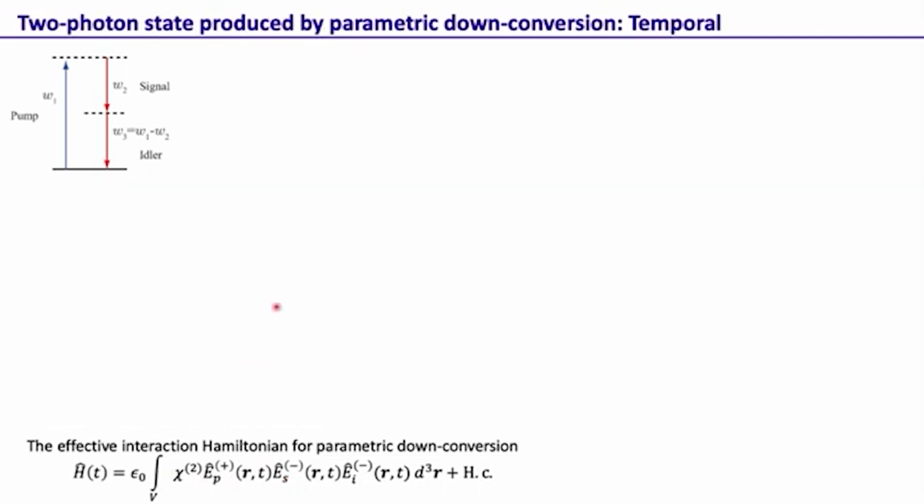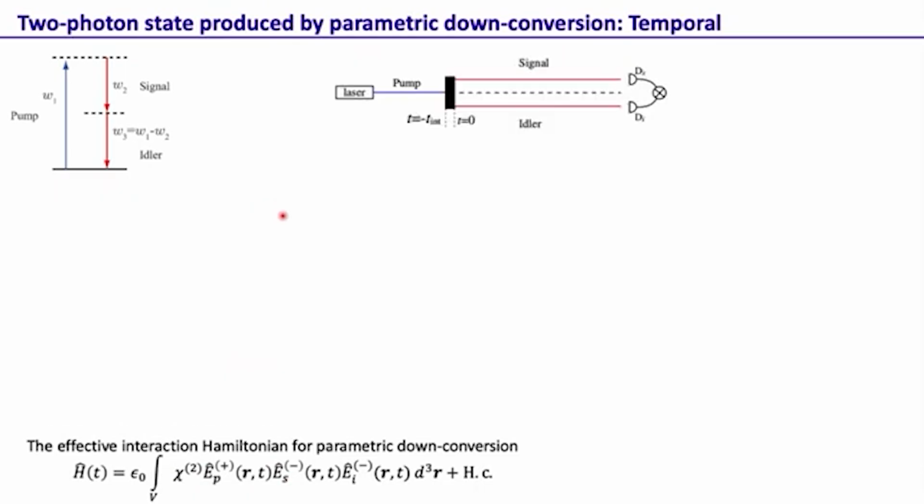Now at this point we will only be interested in the down conversion process where the down conversion happens in a fixed direction. That means signal and idler photons only come out in a fixed direction. Of course, it can be much more general, with photons coming out in any direction, but we will first be interested in the temporal effects with these 2 photons. So we are interested in down conversion only in a fixed direction, and we'll also fix this direction to be the z direction at this point.